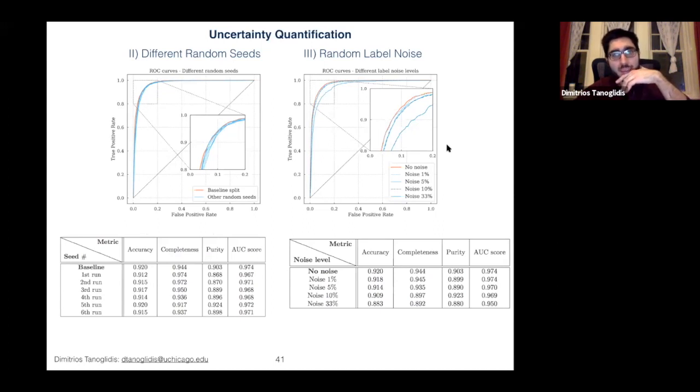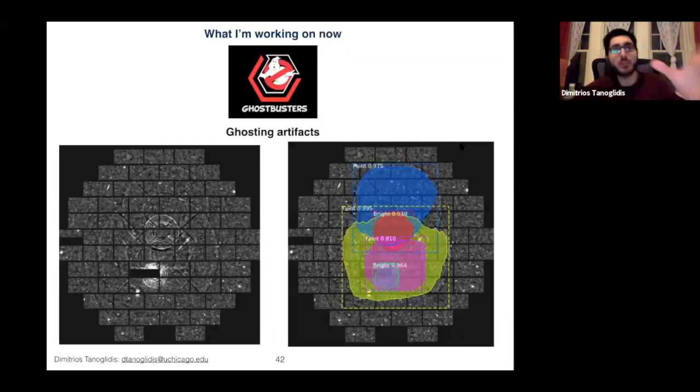Generally, they are quite robust to label noise, to mislabeling of the training set. So this concludes this discussion of the future and how to use convolutional neural networks to find LSBGs. I wanted to show you a little bit of what I'm working on right now. It's super fresh off the boat. It's an algorithm for object detection that hasn't been used that much in astrophysics, but I think holds great promise in many areas. In that case, not just classifying images, like saying in these images there is something versus there is not, but actually finding where something is.